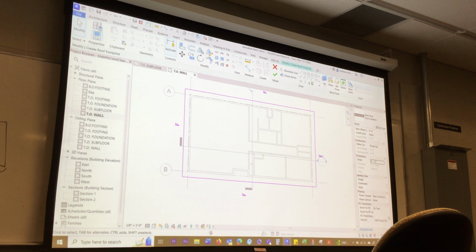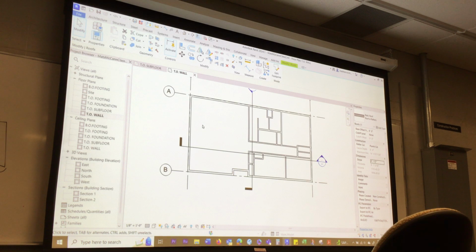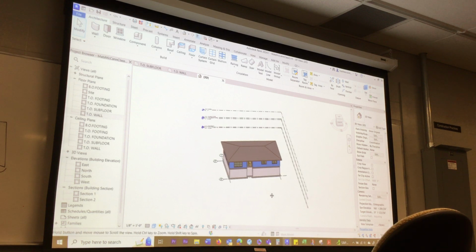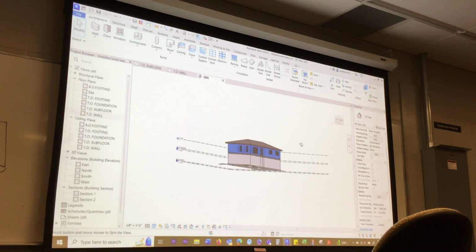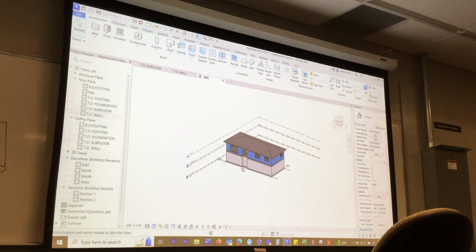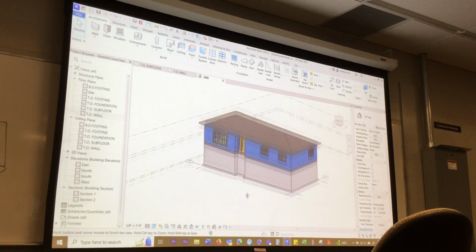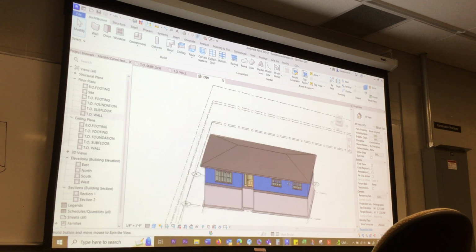I'm just playing here. I'm gonna click to finish now just to see what I get. And you don't see anything, right? So if you go to 3D, you'll see you have a roof now. But is that the kind of roof we want? No, this is a cottage roof. It's got 2 hips on it. It's not a gable roof.